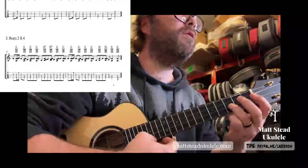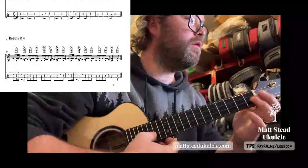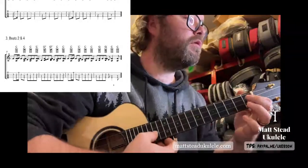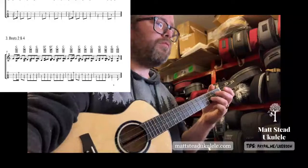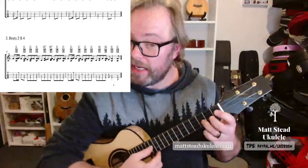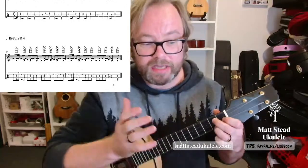Notice the difference in feel. I'm going to do the first version one more time, just the first measure. Now this one. There you go. Do you see how it gives it a little bit more feeling, like there's more going on? It's a little bit more exciting, but it's trickier because we're having to do both playing chords and melody at the same time and filling in the gaps. That almost always happens when you play offbeat. It's tricky, but sounds great.